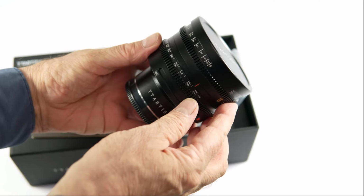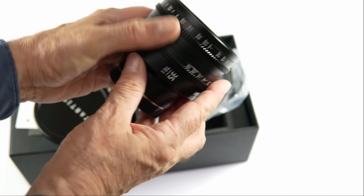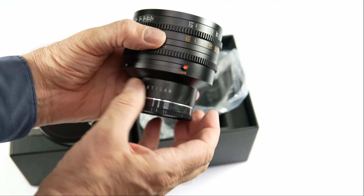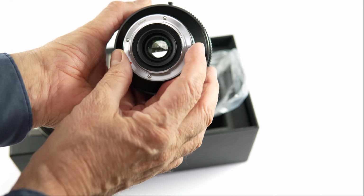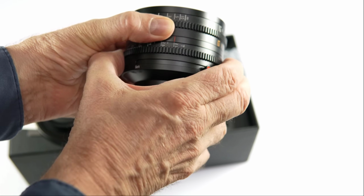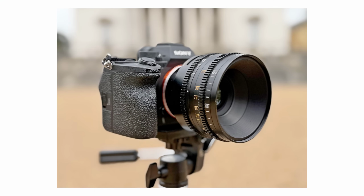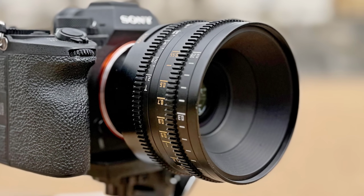The lens I've been sent is the Sony E-mount version. The lens also comes in other mounts. As I unbox the lens, you can see it's quite large compared to conventional camera lenses. It weighs around 638 grams without the lens caps, and it has an 82mm filter size. Here's the lens on my Sony a7 IV. I use the lens handheld and on tripods.